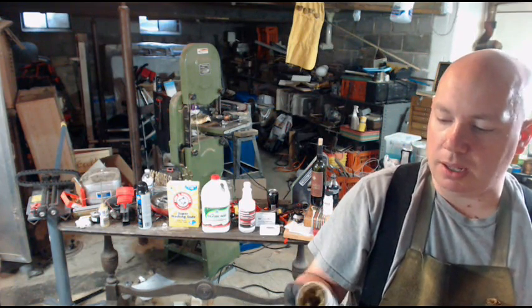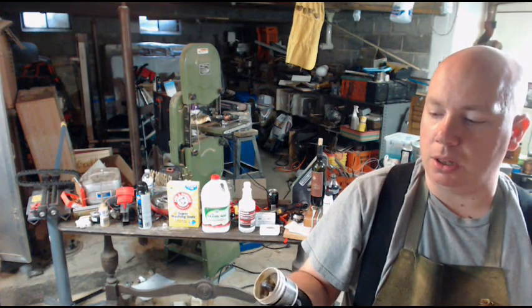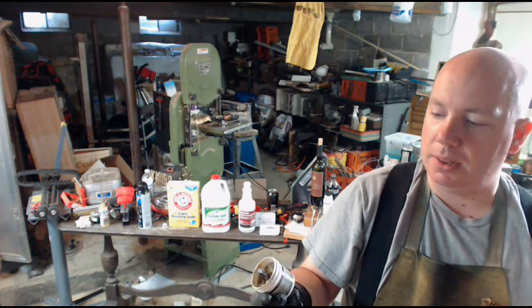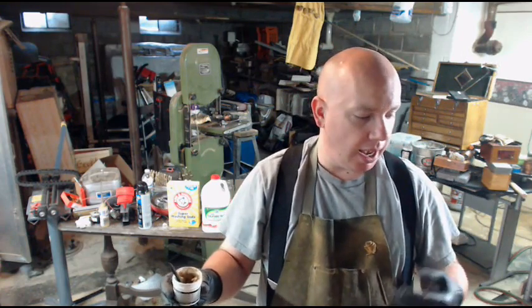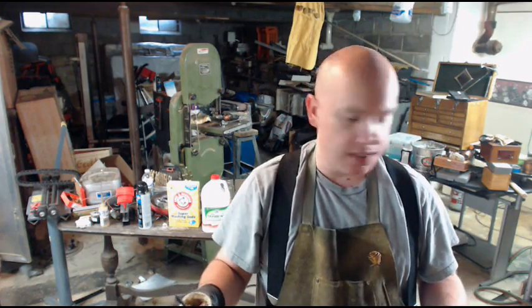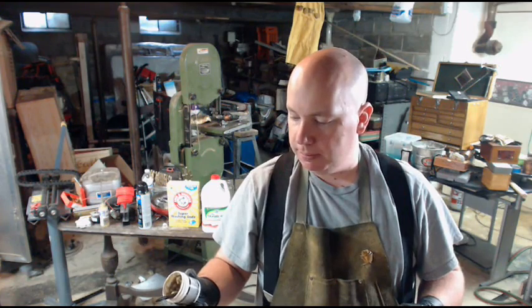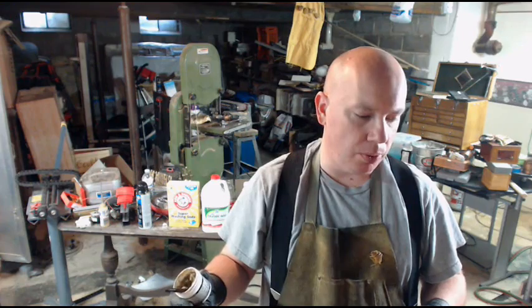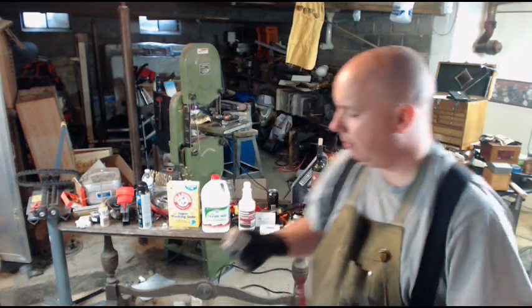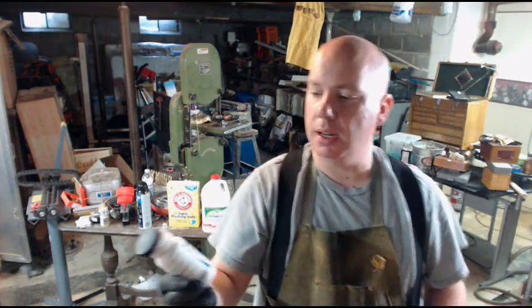So this is what they call a non-aggressive or a moderate action or a low action flux. The zinc chloride becomes acidic as it activates and removes the oxides that are forming on the metal. In most cases, that's great. That'll do just what you need. For stainless steel, really with steel you want something a little more aggressive. As a general use, what I like is Stay Clean.